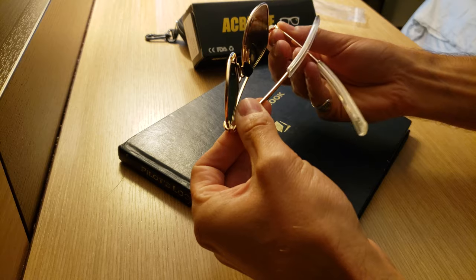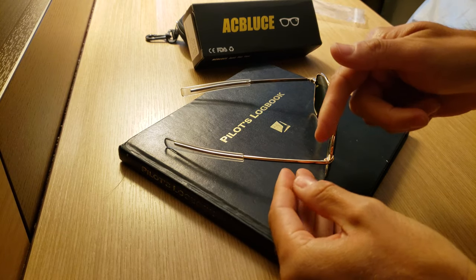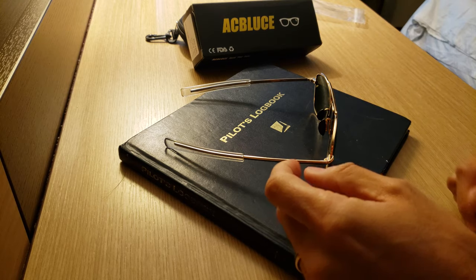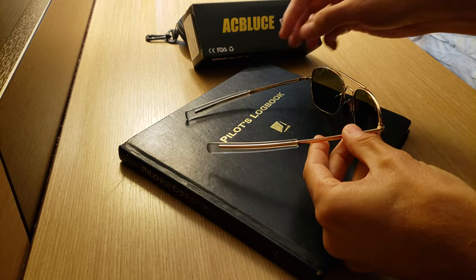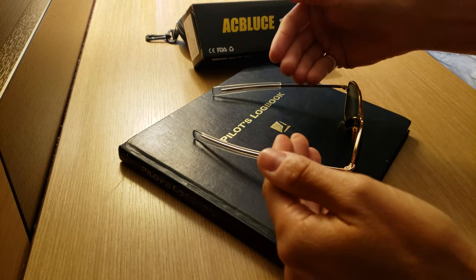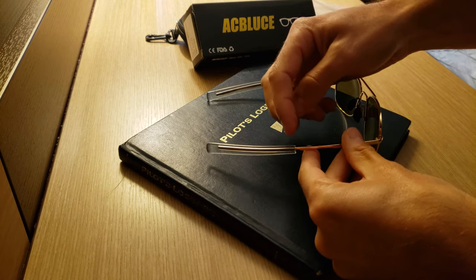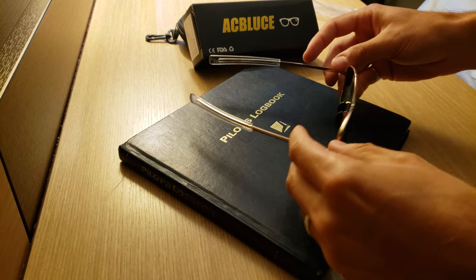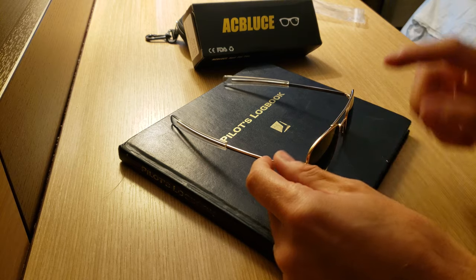Let's take a look at the temples here. They are great. Very nice feeling when you open up the temples. They're nice and firm. They don't feel flimsy at all. The temples themselves are bayonet style temples. And one of the great things, and one of the reasons why I bought the original Pilot from American Optical in the first place, was because of the bayonet style temples that could easily slide through my Bose aviation headset. Now it's got a stainless steel frame.